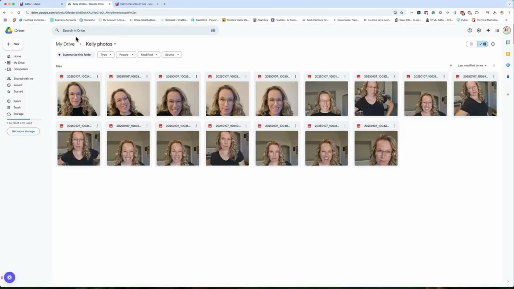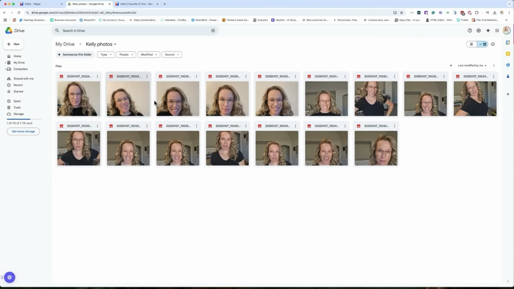Now you'll see here, I have several photos. I did 16 photos with different backgrounds. I tried to do a blank background. In my first set of photos, I did my background in my office, and every single photo was the background of my office. I swear that Lora creates has something to do with the background of my office. You do want to either have a blank background or diversify your background.